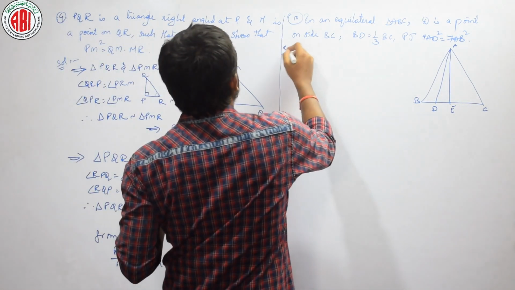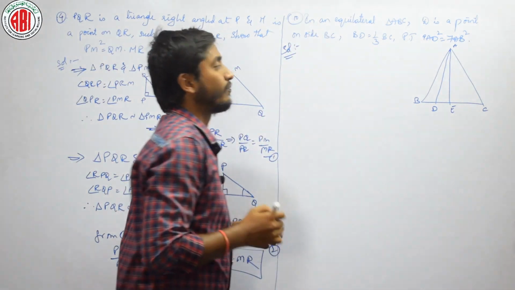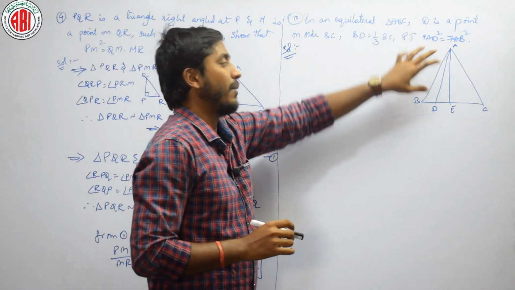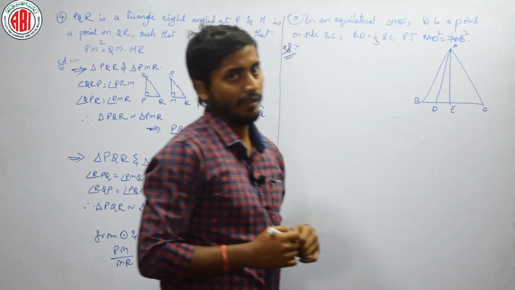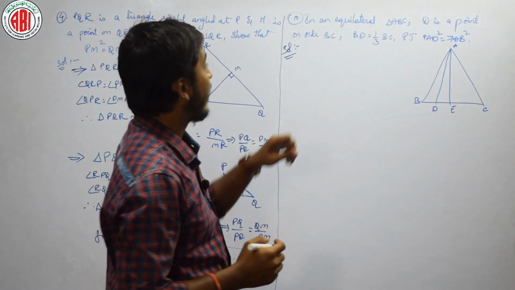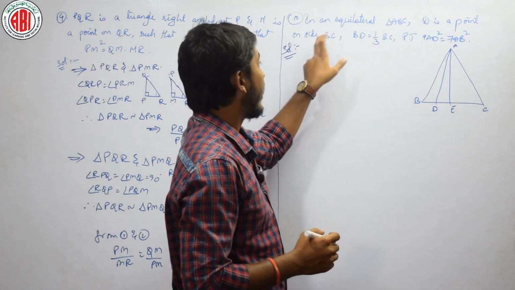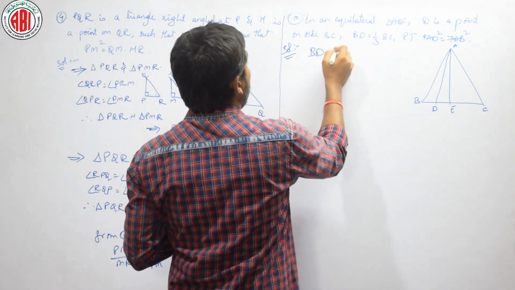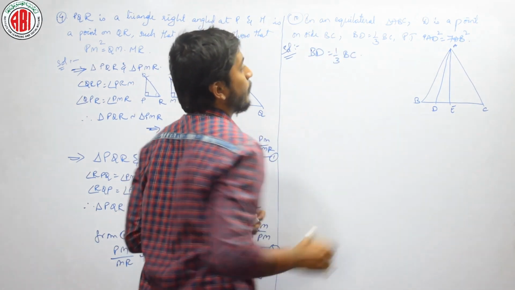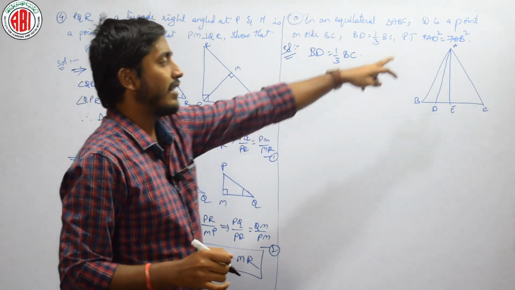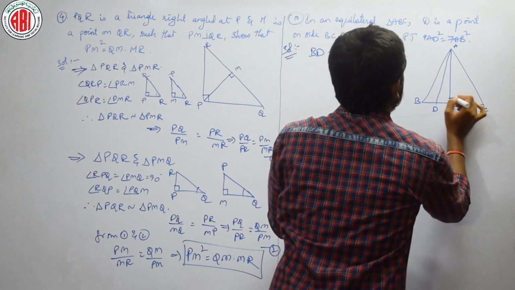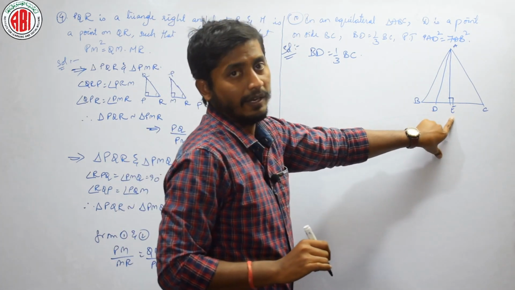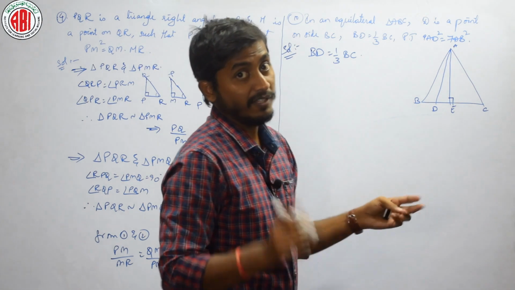This is again a very important question, right. What are the given conditions? He gave that it is an equilateral triangle, AB equal to BC equal to AC. Okay. And he is telling that D is a point on the side BC such that BD is equal to 1/3 of BC, right. And let us consider a point E which is perpendicular. Obviously, if E is perpendicular, then E will be the midpoint of BC, which we have seen in the last thing.